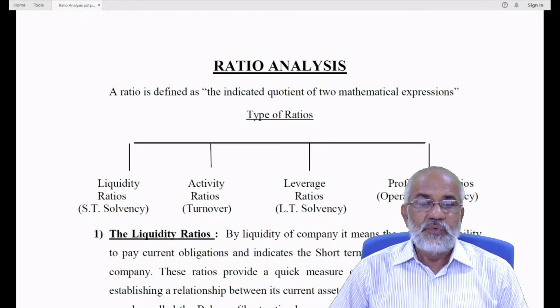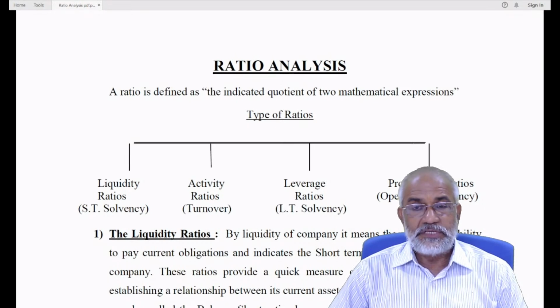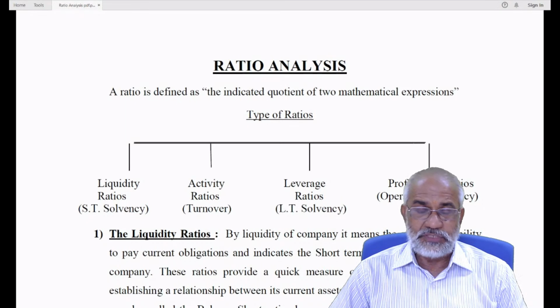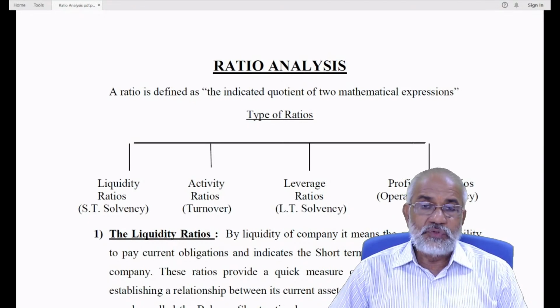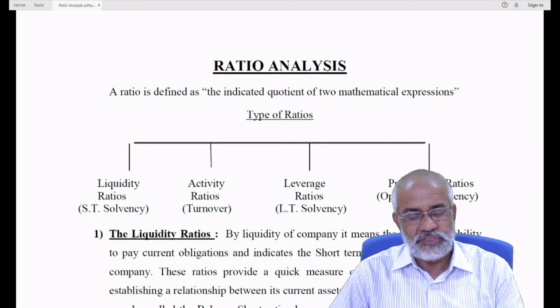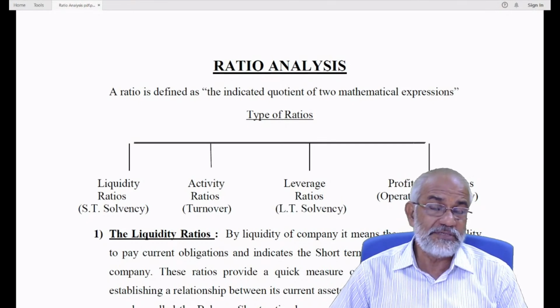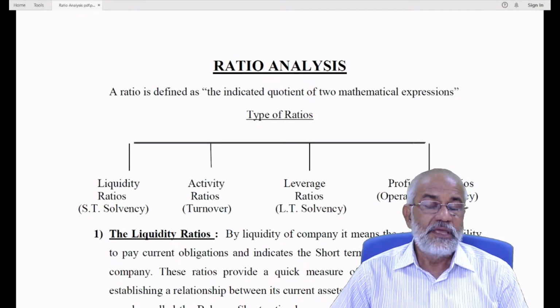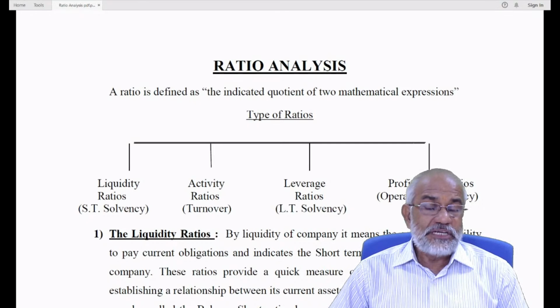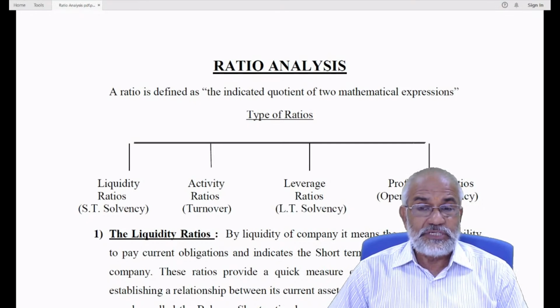With this equation, we can convert the funds from operation to cash from operation, and with that we can prepare the cash flow statement. While preparing the cash flow statement, we take the opening cash and bank balance. Then the inflows of cash are added to the opening balance, and all the outflows of cash are deducted from them. The resultant would be the closing balance, and the closing cash and bank balance must tally with the balance sheet figure. That was the technique involved in preparation of the cash flow statement.